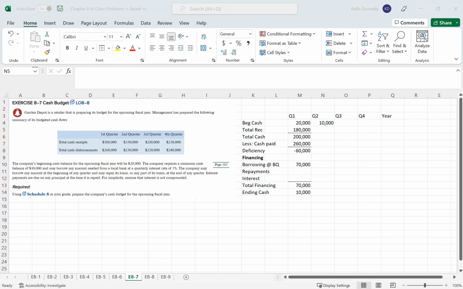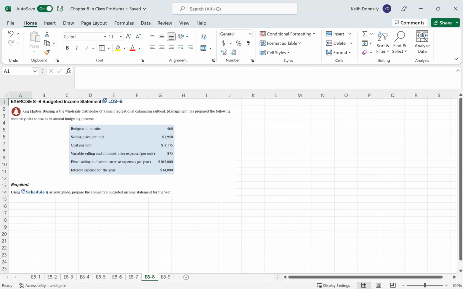Now with that, we're gonna just move on to the next problem. You could populate these in over here, but I wanted to just give you a glimpse of that for the cash budget, how that might work. There's calculations here with interest and stuff. Again, I'm more concerned at a high level that you're just aware of what is a cash budget. We run through a simple equation with it. This one has a little bit more complexity.